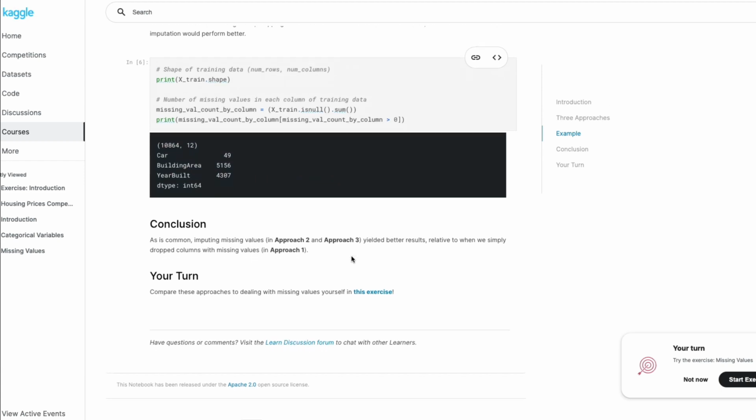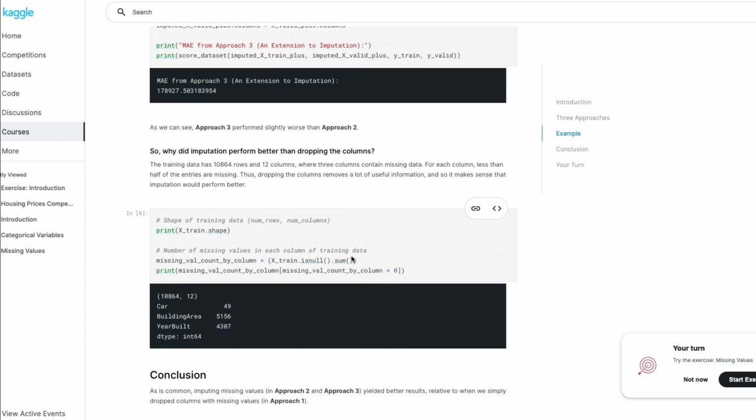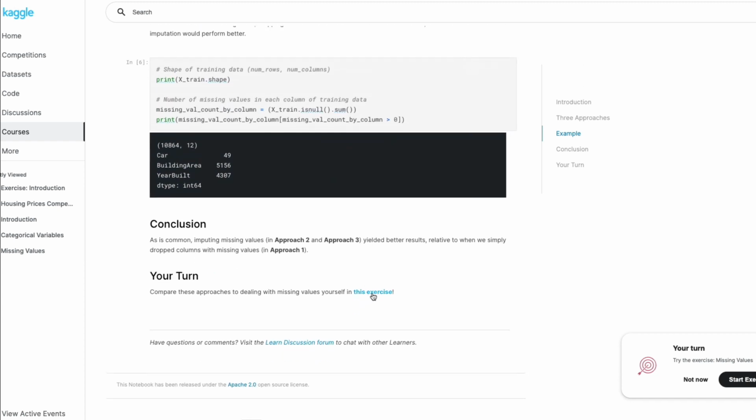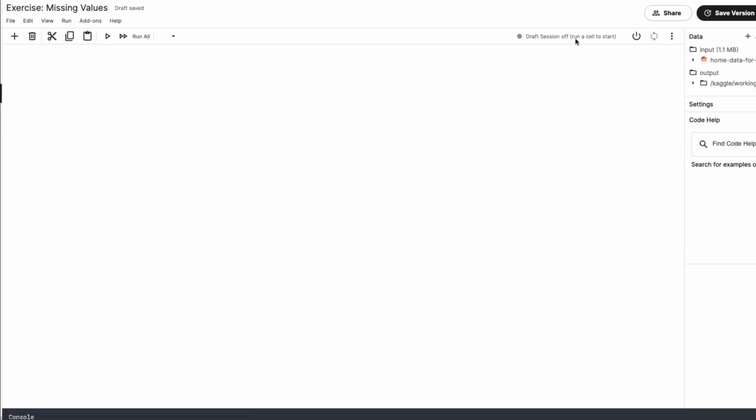There are a lot of different ways, and even when it comes to missing values, there are a lot of different ways of identifying them, whether it is missing at random or missing with some pattern. There are different strategies. I would suggest you look at it, but for now this would do. Now that we have learned the three approaches to handle missing values, let's go to our exercise and do it ourselves. The new notebook has loaded.